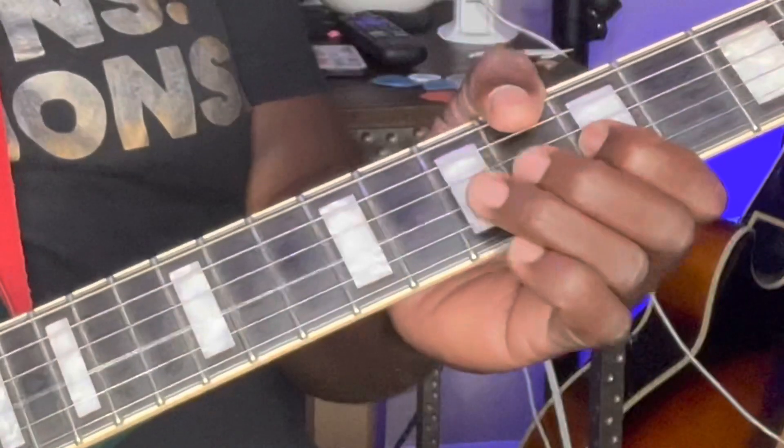In this pentatonic shape, not only does it have a chromatic, it also has a sweeping motion. So I decided what I'll do is put a metronome on — right, 60 or 65 — and go from as low as I want to go on my neck to as high as I want to go.